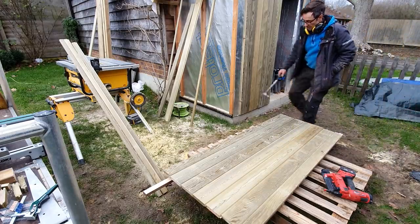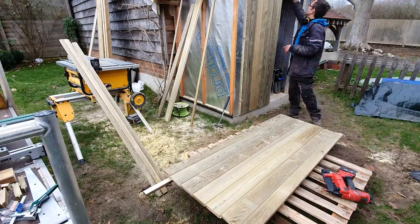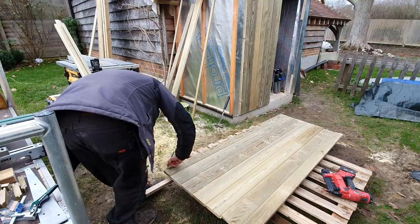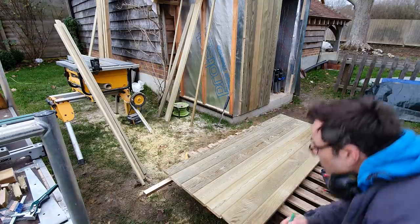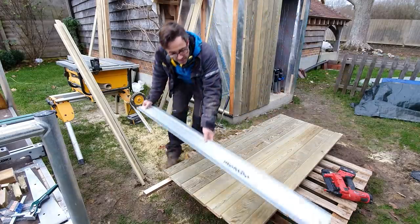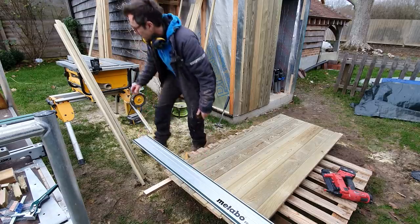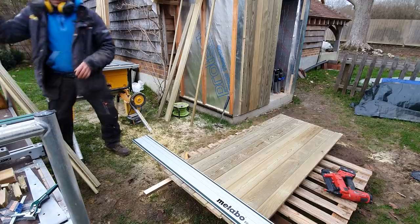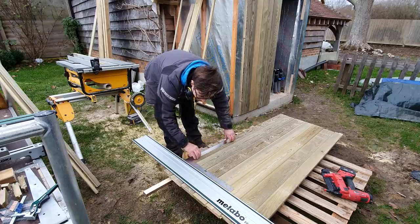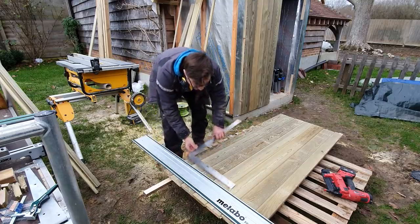So what we need is 20 mil at the top, which is past the frame, to lap over onto this rebate. So we'll do that first. Check that for square. I'll pop that on there. On my lines, then I'll get my new roofing square and we'll stick him down the side here. It's absolutely lovely. So we can cut that off there.